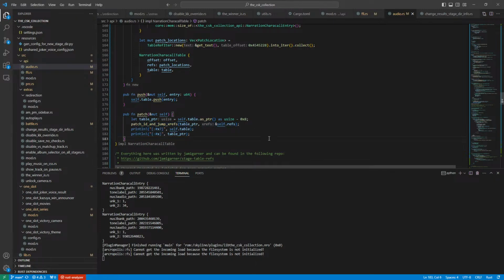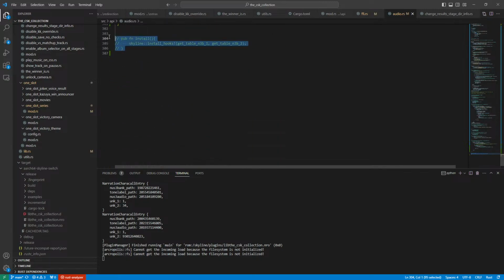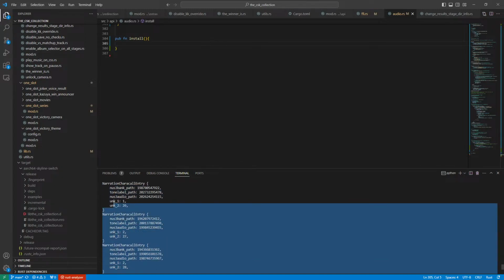Now this should theoretically work. So when we install this, we want to go ahead and... Let me just go ahead and send this somewhere real quick.